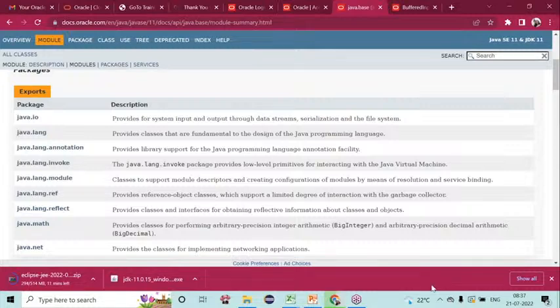The second thumb rule is that every package name should start with the complete domain name. If you're working with Java, then java is the starting. If you're working with HDFC Bank, we give hdfc as the starting name. For whichever client you're working, that company's domain name is the starting name we have to give. That too should be in lowercase letters. Okay? Two thumb rules we have made.